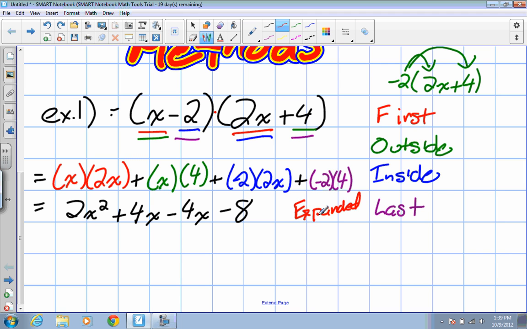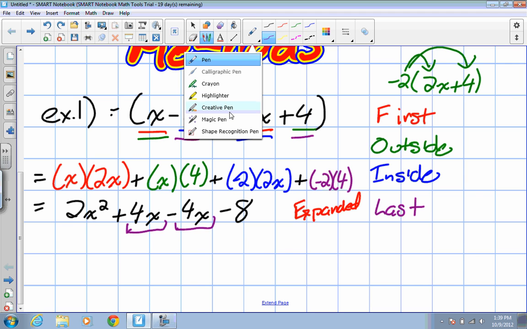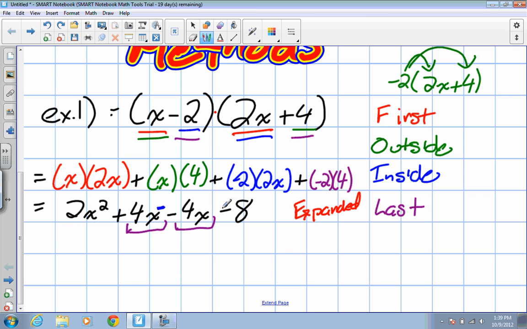This is our expanding. Now, when we simplify, we collect like terms. Does anyone see any like terms in here? The 4x and the -4x. The reason these are like terms is because the exponent on the variables are the same. What exponent is technically there? 1, yeah. It's technically a 1 on both of these. So the variables are the same. In this one, this has an exponent of 2, so it is not considered a like term. And this one has no exponent, or hypothetically, we could say this has an x to the power of 0.